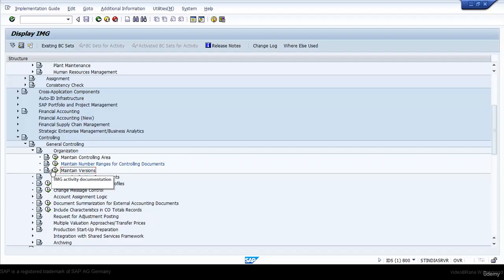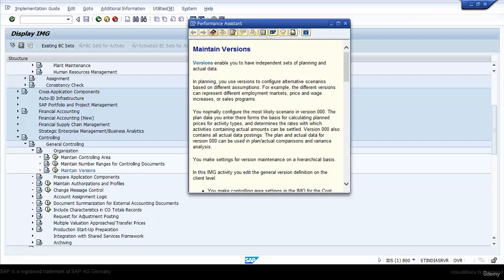If you click on documentation and see its definition, versions enable you to have independent sets of planning and actual data. Like you can create multiple versions to see the data.